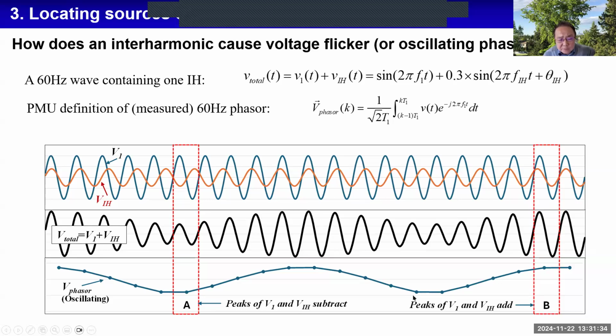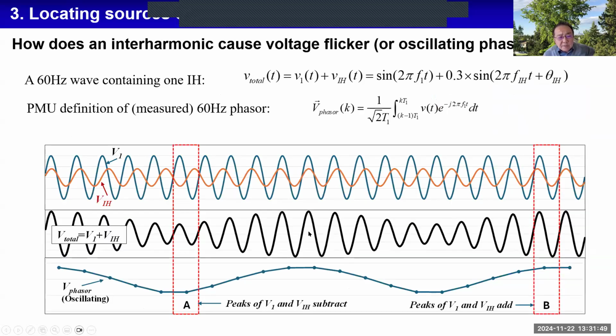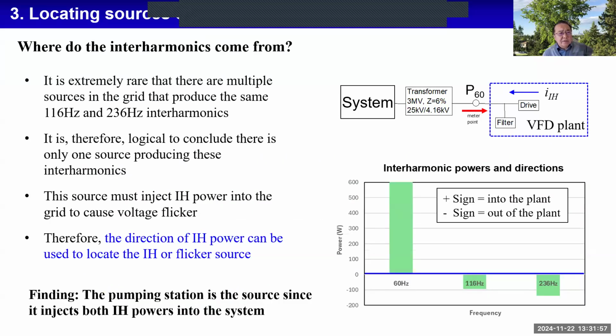Never heard of a variable speed drive producing interharmonics from somewhere, right? In fact, we did research on this, also did the literature review. The first step is to find the source before we draw a conclusion, to see if the drive causes harmonics or interharmonics or not. The idea is very simple.